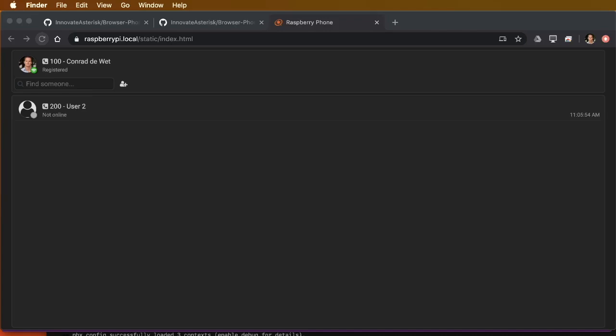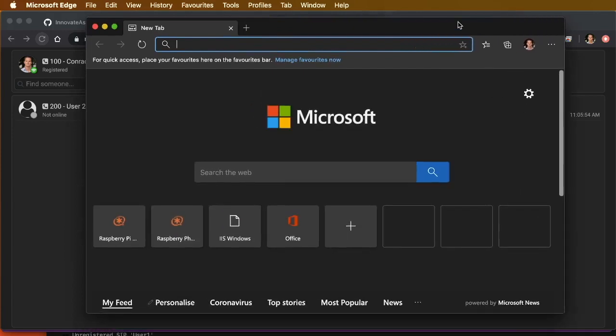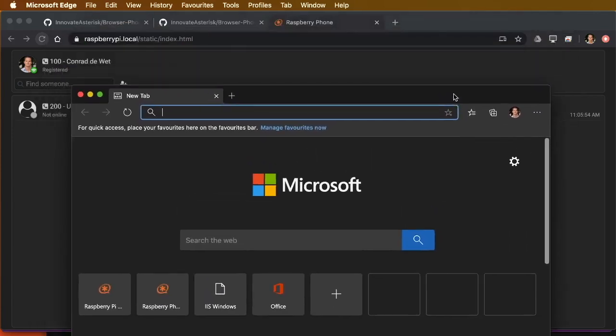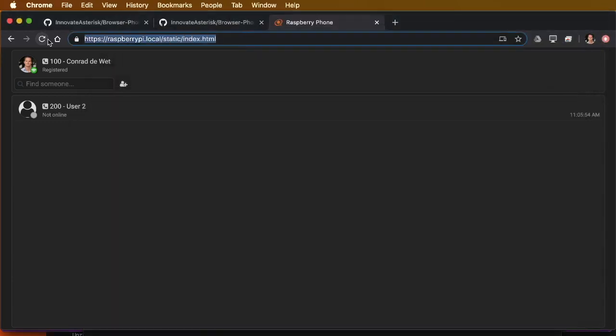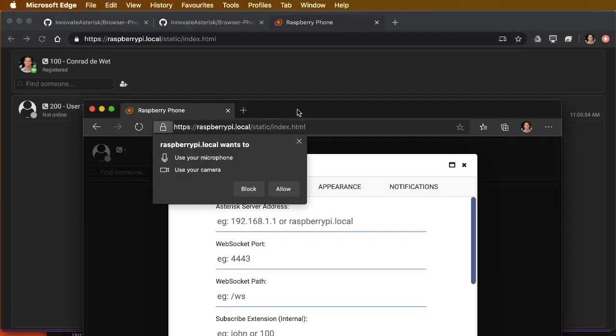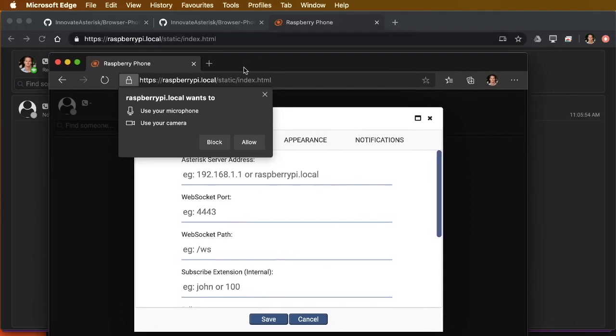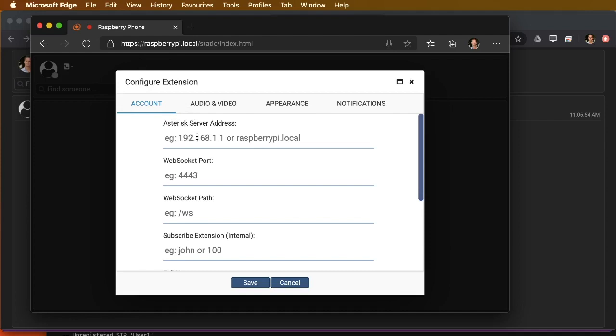Okay, so let's go and create another login with a different browser. So what I'm going to do now is launch a different browser because obviously I can't use the same browser. I'm going to use a different browser. This is Microsoft Edge, and I'm going to go to the same URL, but with a different browser. Now, the settings are stored per browser, right, and per URL session. So within Chrome, I couldn't run it twice, but with different browsers, I can run this whole thing twice on the same computer.